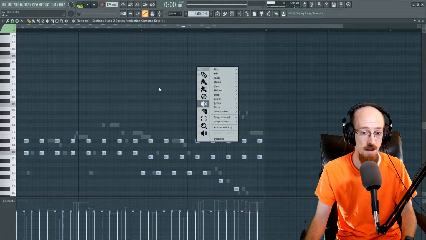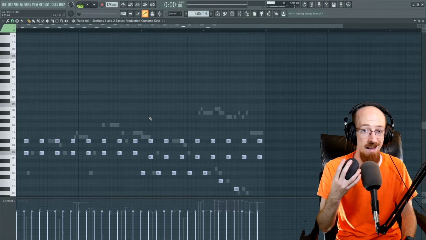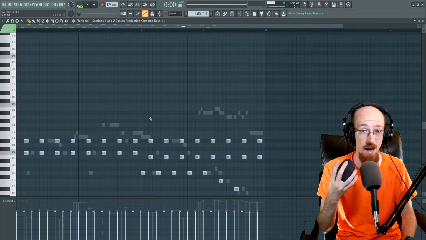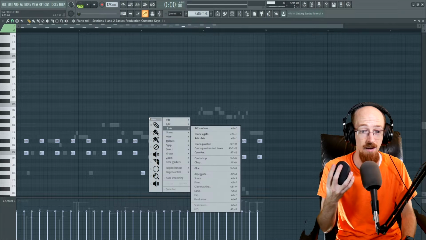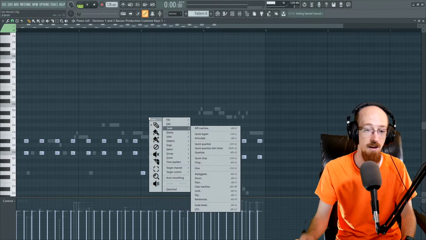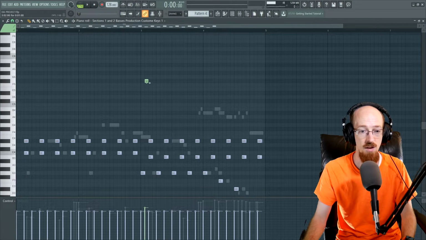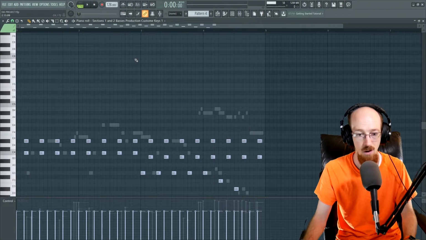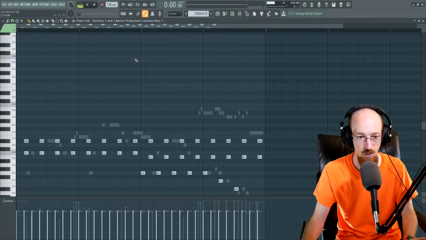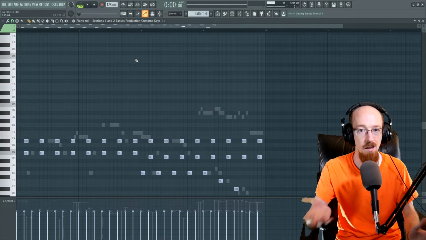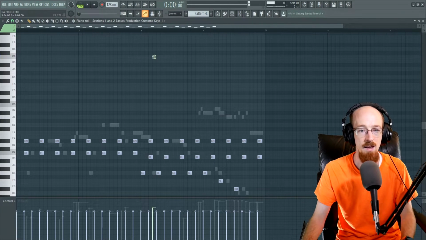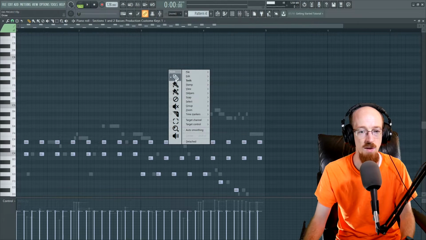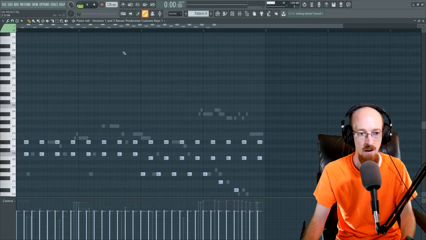The way you get to this menu is you middle mouse click and then left click right after that. So it happens at the same time, middle mouse click, and you see it pops up. The other click works as well, I just never use it. So if you middle mouse right click, that will also work. Left click will work. They'll all work. Middle mouse and then just click. I come in here a lot just to very quickly switch tools. It's a lot more convenient than running up here. And so that's one that I by far get asked the most about.